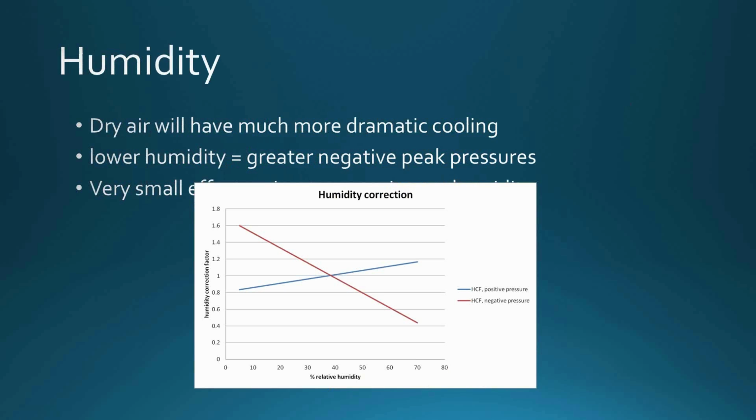So here we have a funky little graph that shows the effect of relative humidity on peak pressure. This red line that's dipping down is the effect on negative pressure. As the humidity rises, the size of the negative spike gets smaller and smaller. That's all that shows. This is all incidentally in a paper, which I believe we sent out to you all in advance. It's about 10-15 pages or so that talks about all this stuff.